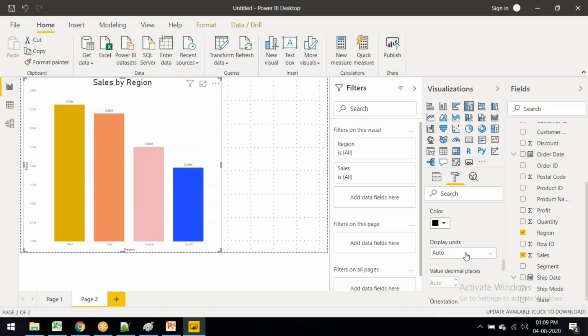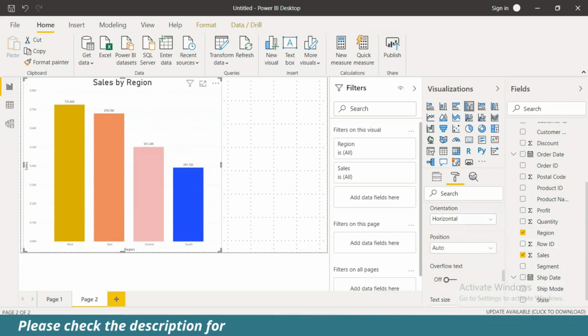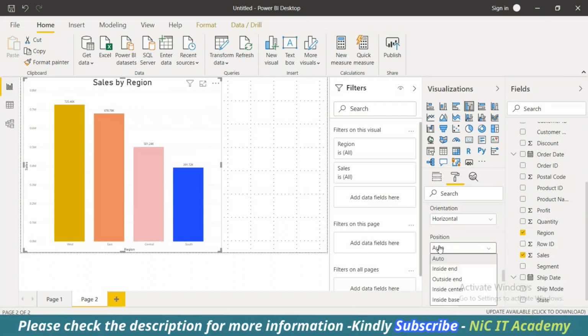The display unit is auto. If you want to make it K values, you can make K values, like this, kilo, thousands unit. And the orientation is horizontal. The position, I want to make it mid, so inside center. You can see here inside center, right?